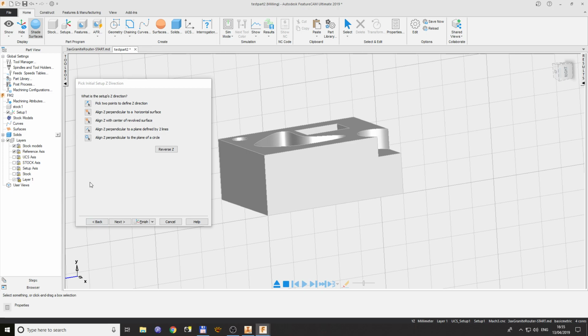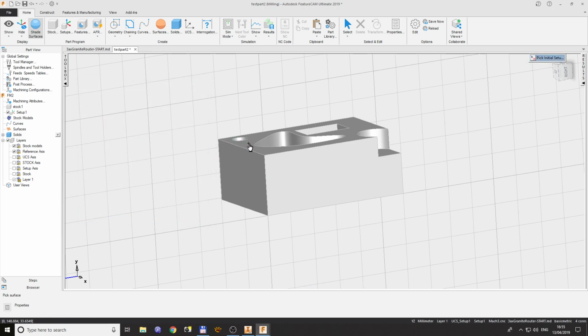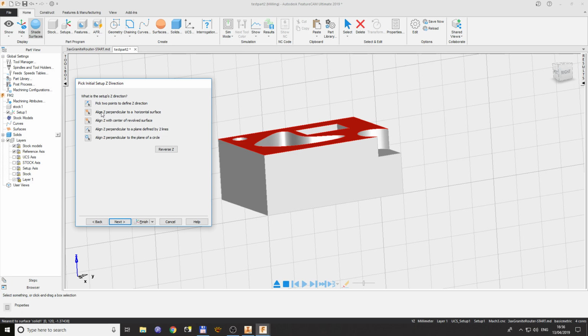Now, obviously, we have to change this. So hang on, I'm going to show you which setting. So you have to pick a surface and say perpendicular. So this is what I choose. You have to click on, and it points, perpendicular. That is Z, points up. Okay, that's fine.